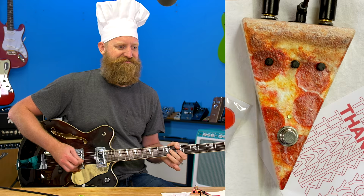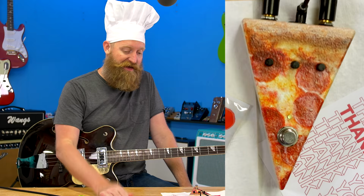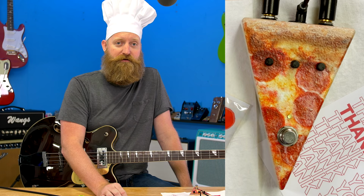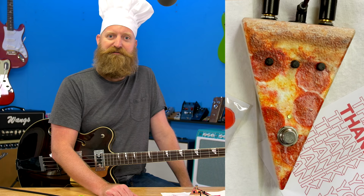It sounded great across all three guitars. It does the thing, and it does it while being hilarious and looking like something you absolutely want to have on your pedal board, because all those people that come up to the front of the stage when you're playing at a show and they peek over the pedal board and they're like, oh, let's see what compressor he has. Is that a slice of pizza? That's the reaction you're going to get from people.